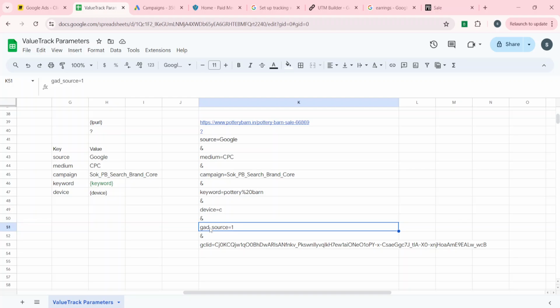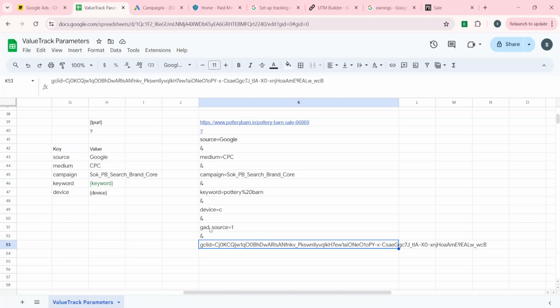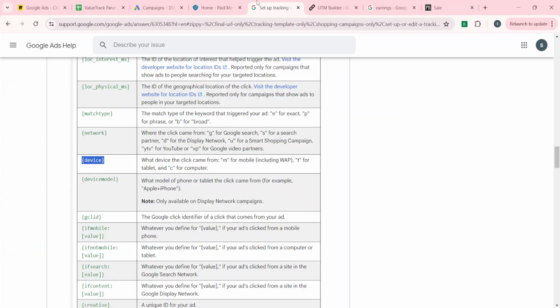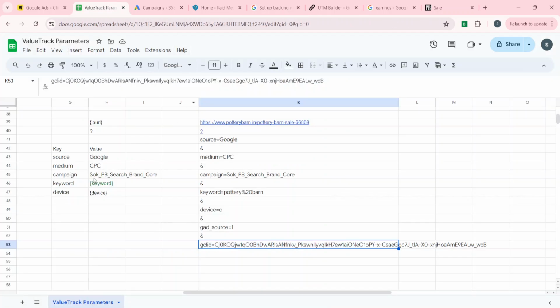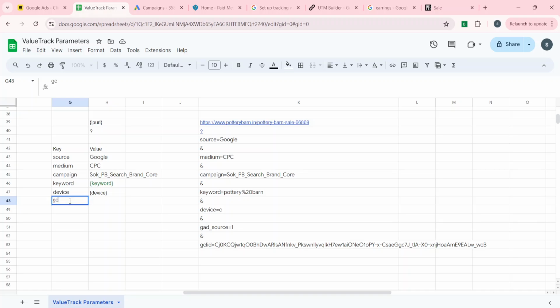We don't know it. And next is the final one, Google Click ID. Why has it come here? Because in the URL tracking parameters, in the value parameters, we have the Google Click ID, right? GCLID. So here GCLID, and the value is this. Like this, he has built this landing page.